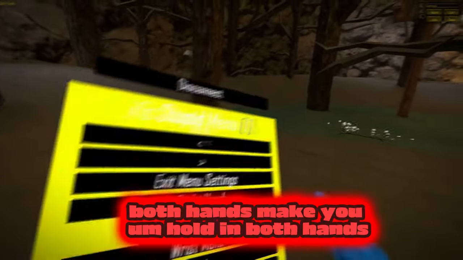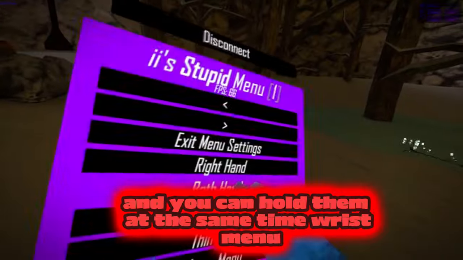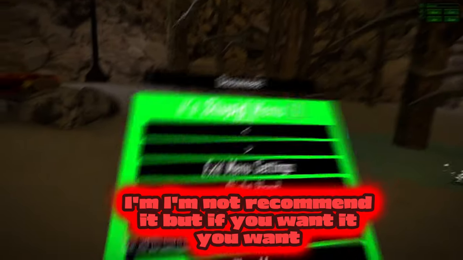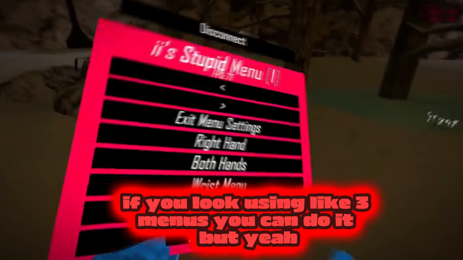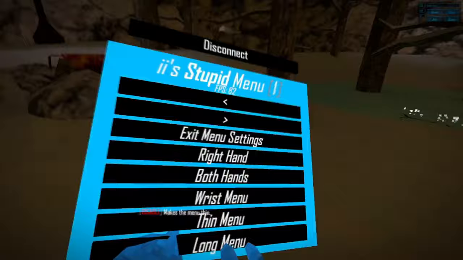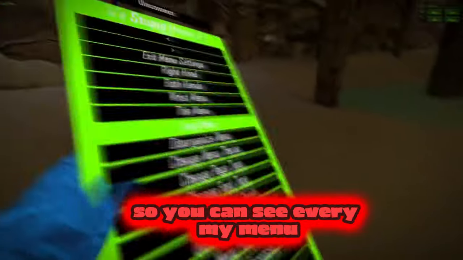Both hands make you hold it in both hands, and you can hold them at the same time. Wrist menu, you need to hold at your wrist. I don't recommend it, but if you're using like three menus, you can do it. Thin menu makes your menu thinner. Long menu makes your menu longer, so you can see every mod menu.